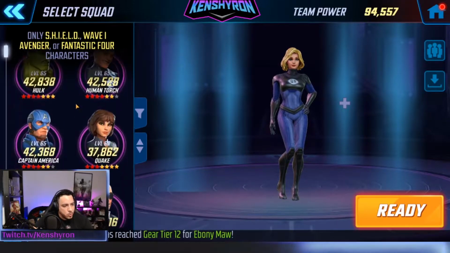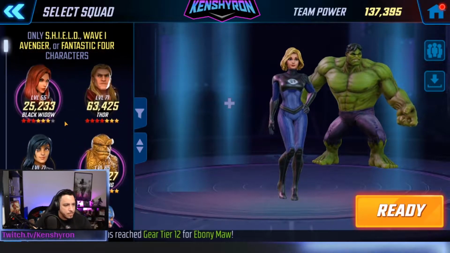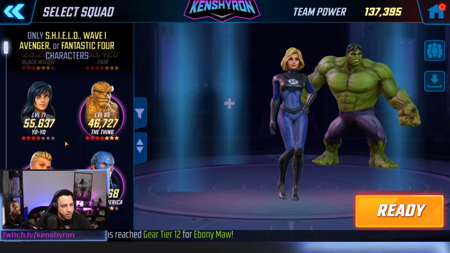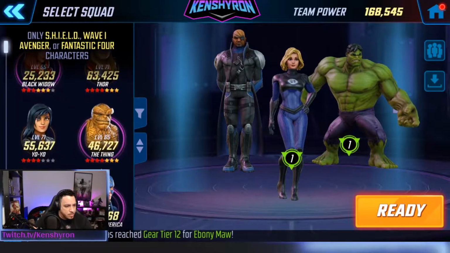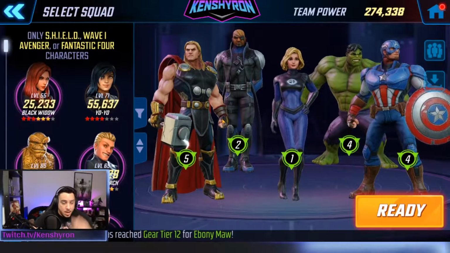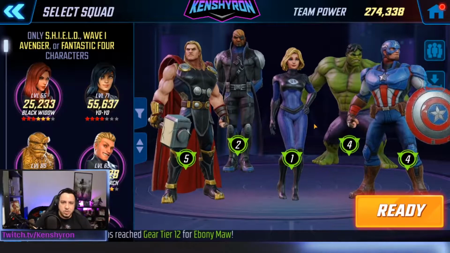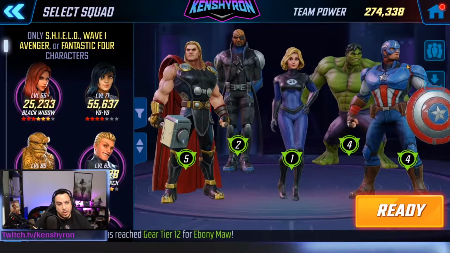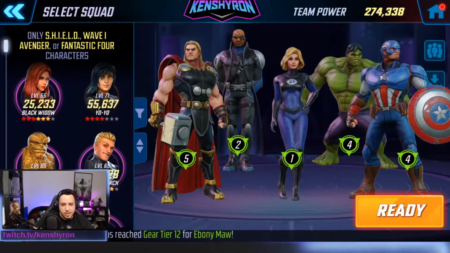So we went with IW, Hulk, Nick Fury, and Captain America and Thor. As you're gonna see with this team, power level is 274. When I completed the three nodes, they were around 250 power levels, so you can get away with a lower team. You kind of need a strong Thor because the passive is what really puts in the damage in this team. But yeah, let's get right through it.